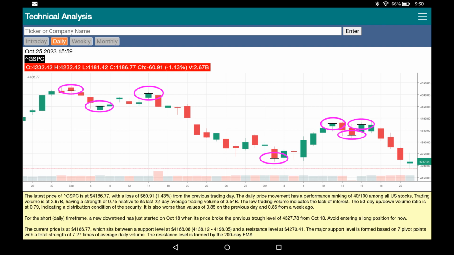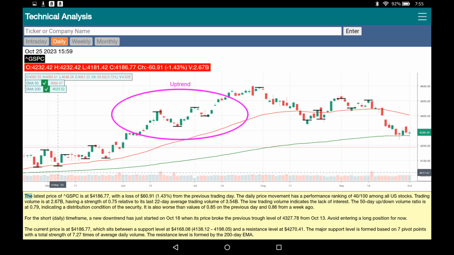A pivot point is simply the local high or low point on a chart. A pivot point that is higher than its neighbor points is called a peak, and it is called a trough if it is lower than its neighbor points. Generally speaking, it takes 4 pivot points to identify the trend.